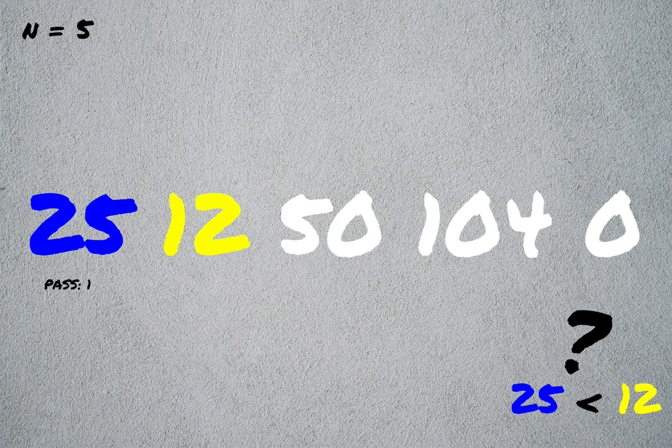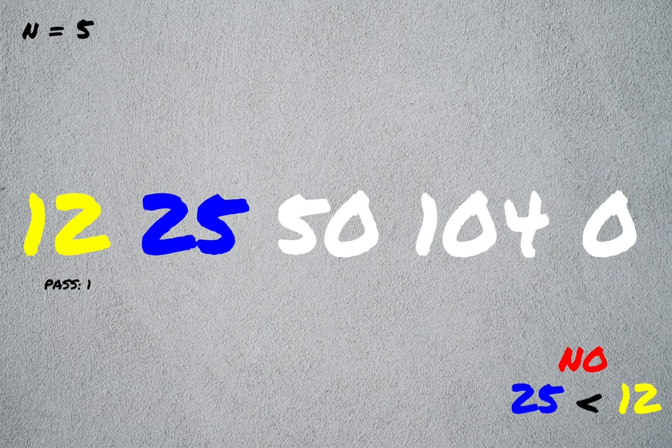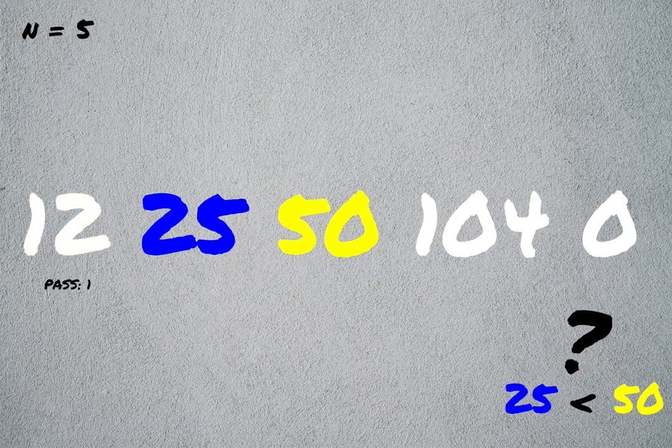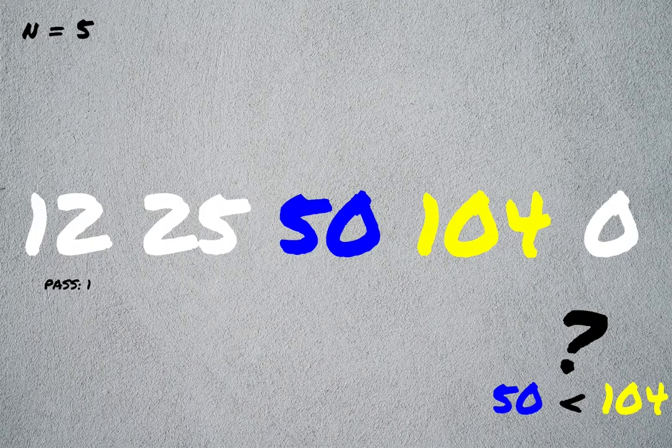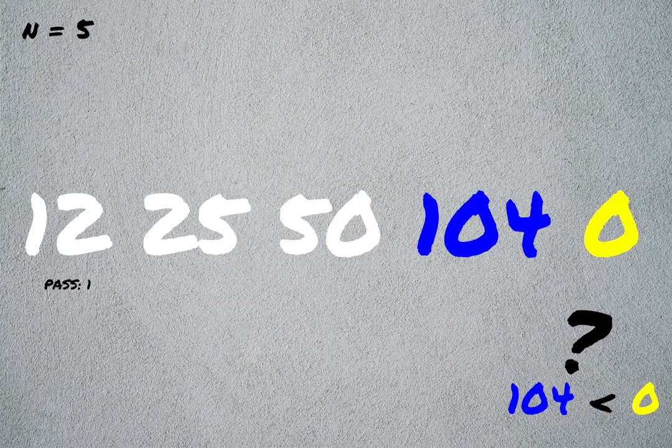If the value in the second position of the list is less than the value in the first position of the list, the values are swapped, with the smaller value taking the lower position. Next, the value in the second position will be compared to the value in the third position, and once again, the smaller value takes the lower position. Next, the value in the third position will be compared to the value in the fourth position, swapping the values if necessary. This continues until the value stored in the last position is compared to the value stored in the second to last position of the list.